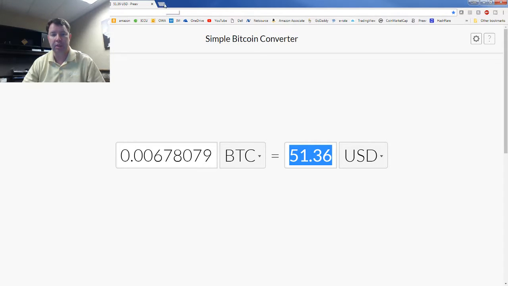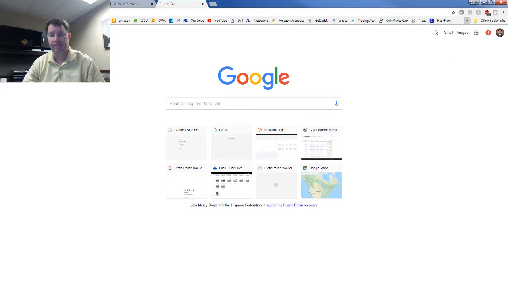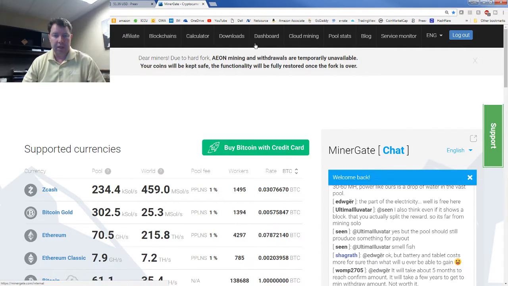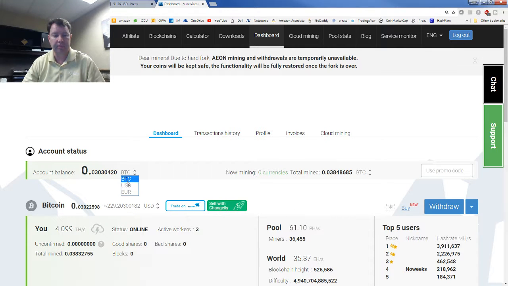And then if I go to my other, my Miner Gate account, dashboard, we'll see how much I have sitting in this account. $229 worth of Bitcoin in this one. So anyway, that's the investment side of Bitcoin mining if you're willing to risk the money. I would not risk money that you need or is part of your home, or take out any credit card loans against it. I would just use money that is extra, that you can play with, because it is a gamble.